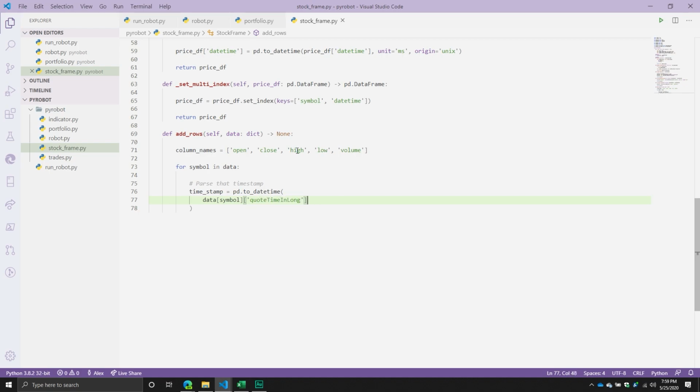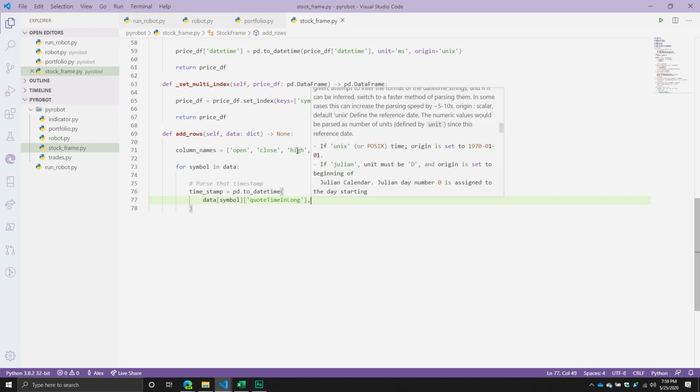Now, people might be asking, Alex, how did you know that it's going to look like that? Well, part of it is I wrote it, so that's kind of cheating in my own regard. But we're going to be using the TD Ameritrade API. The endpoint that I'm using for getting quotes is going to be the get quotes endpoint. In previous videos, I've shown that endpoint. There's obviously a lot of data coming back.